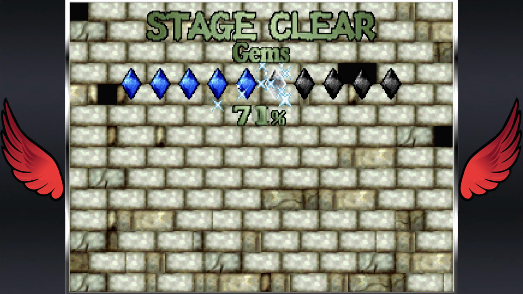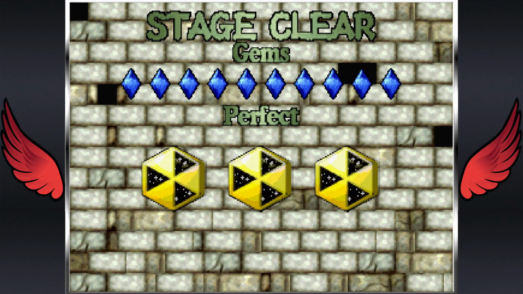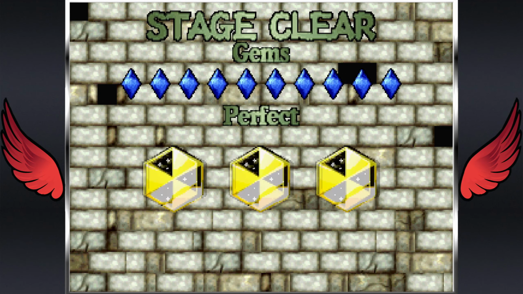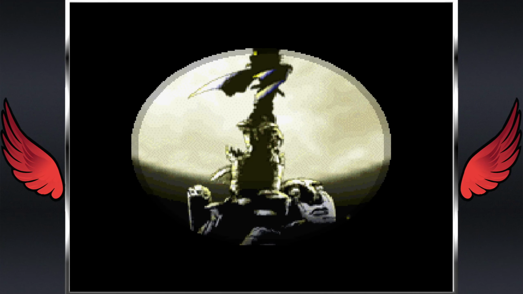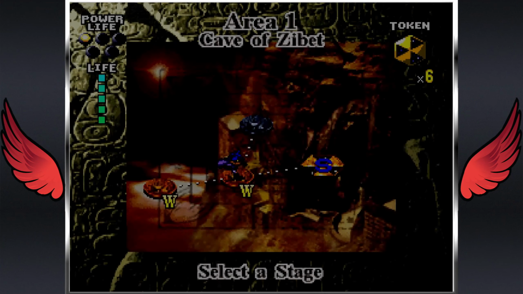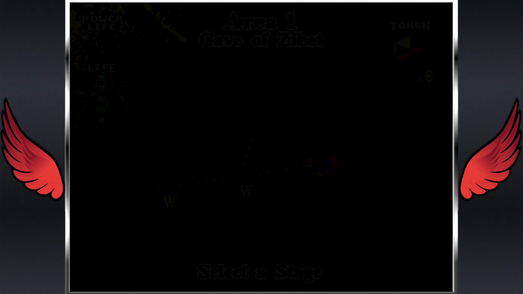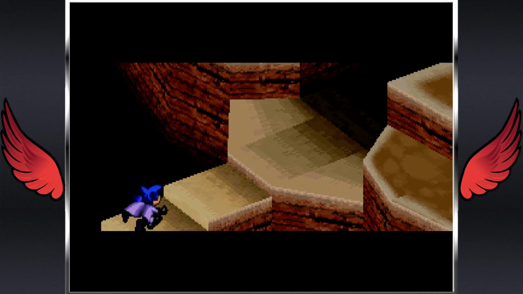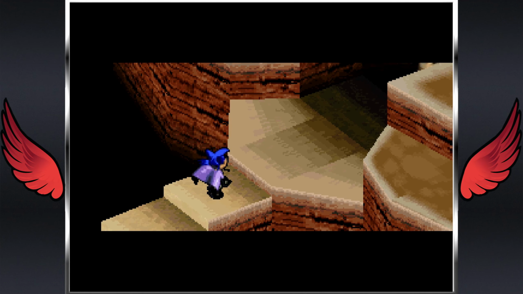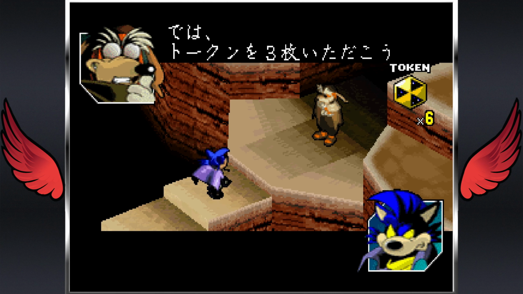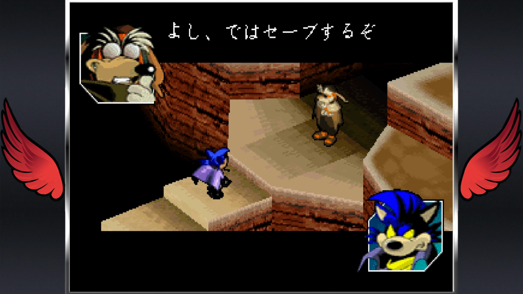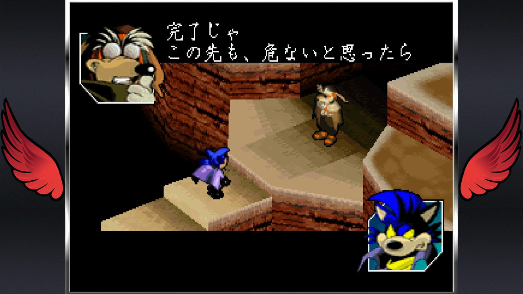See, depending on how well you do on each stage, i.e. what score you got based on the collectibles and stuff, you will get tokens. These tokens are then in turn used to buy saves. Effectively, every time you need to save, you spend 3 tokens. Now this isn't a problem if you're playing very, very well as an explorer, because completing a stage completely will give you those 3 tokens. If you do less well, however, you may only be rewarded 1 or 2, and with that in mind, you can no longer save between each stage, and saving becomes a manageable resource you have to keep on top of.